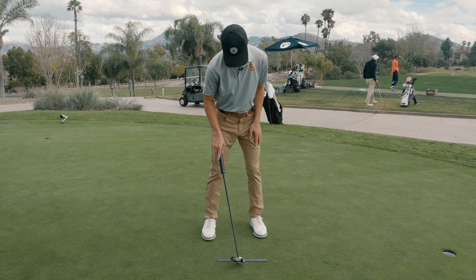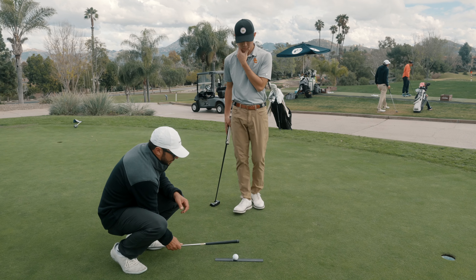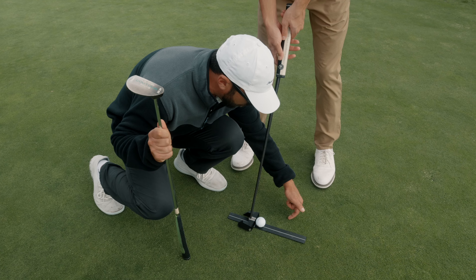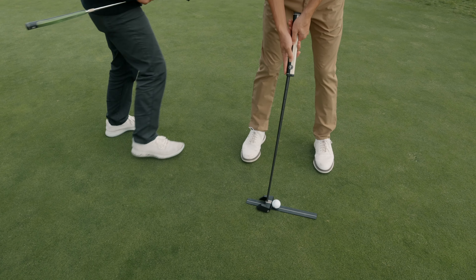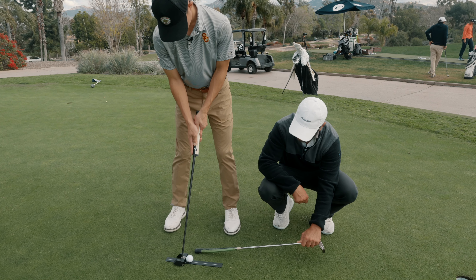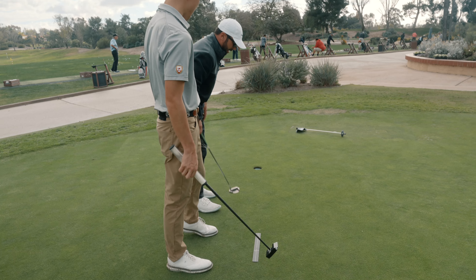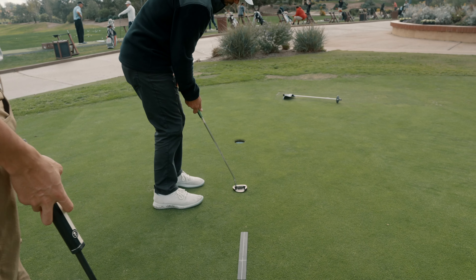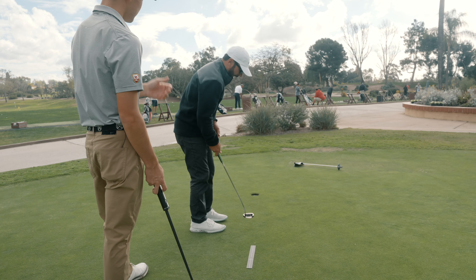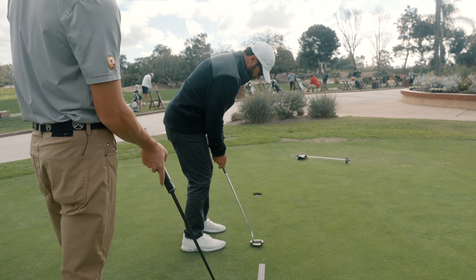If you have a little bit of that drag on the inside, there's nothing stopping you from getting some tees. Set up and have those tees lined up right here — put some tees down, boom boom boom boom. What's that going to do? If you were to go in here like this, it's going to help you finish down the line. Go ahead and take your stroke, don't bump my putter, and hold it there. See that? You need to get used to what it's like to hold that finish. Before it was a bit too arky, but if you're here it's down the line for a period of time and then you just finish over there. Just feel like you're going boom boom — hold the finish.